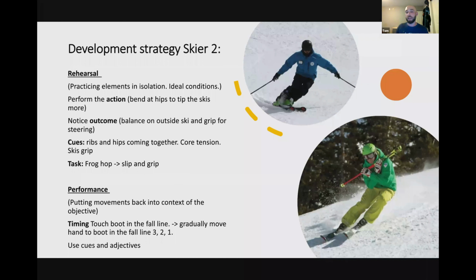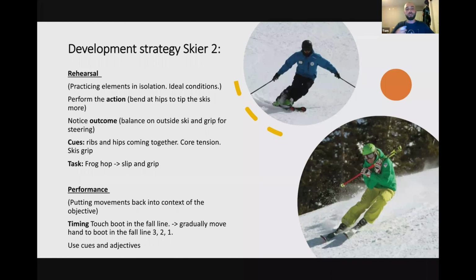And I'd get them to try it in the fall line. So when your skis are down the hill, we need to be balanced on that outside ski by bending the hip. And we could encourage this with something like a boot touch. We could add a timing element by asking them to touch their boot, 3, 2, 1, touch, something like that. And of course, we've got a couple of examples here from either dragging the poles or having the hands on the shoulders and the poles along the shoulder there.